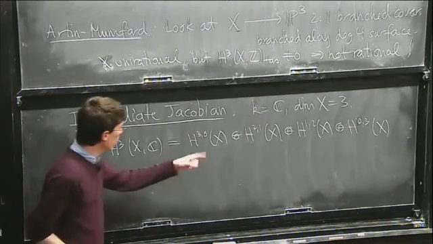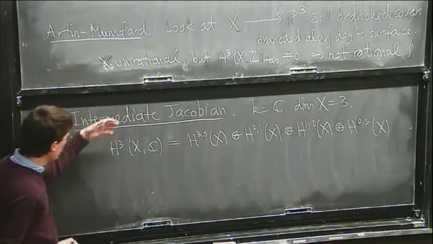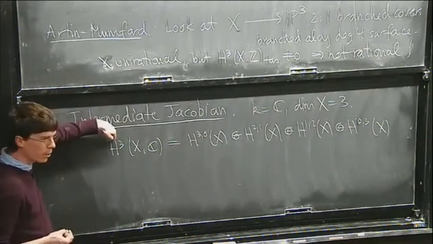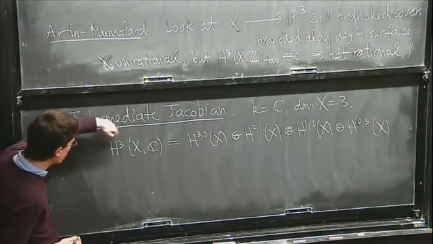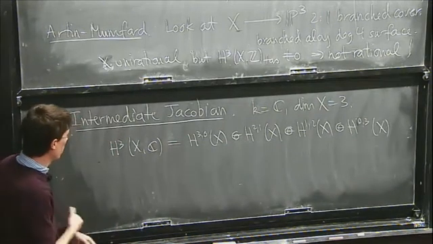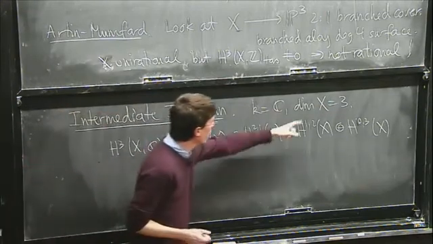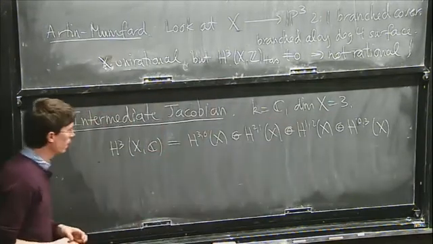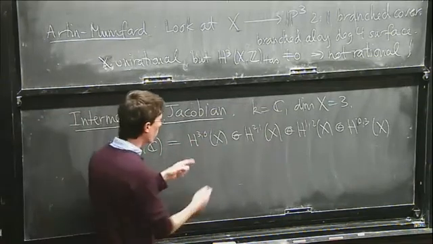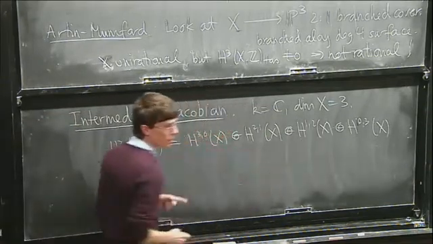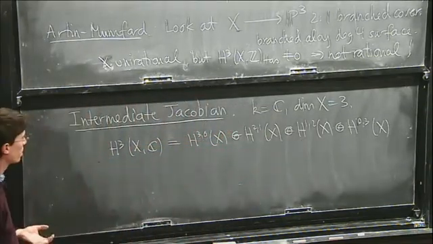And not only do I have this decomposition, but of course I also have the intersection pairing on H3, because I can take two classes here and multiply them together. Then I get a six-dimensional form, and I can integrate that over X. Okay? And in fact, one also knows how the intersection pairing behaves on these different subspaces.